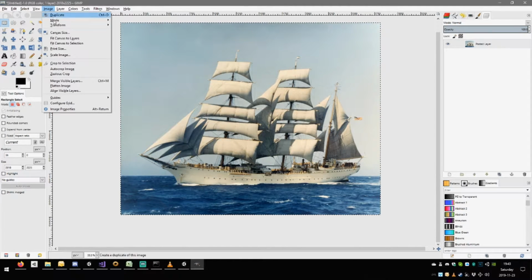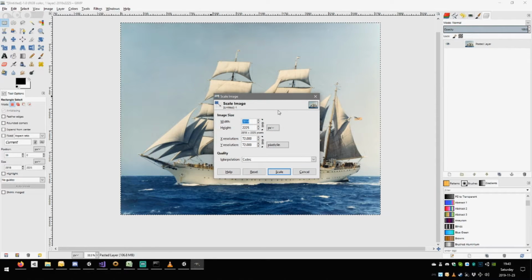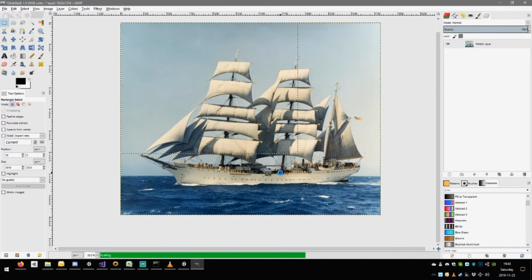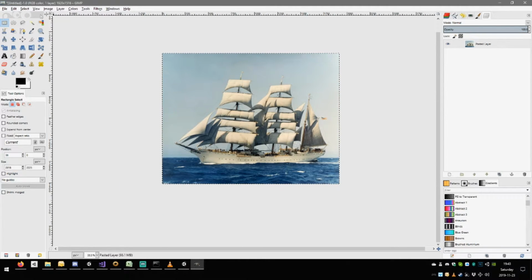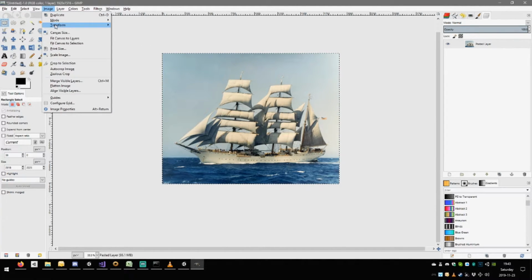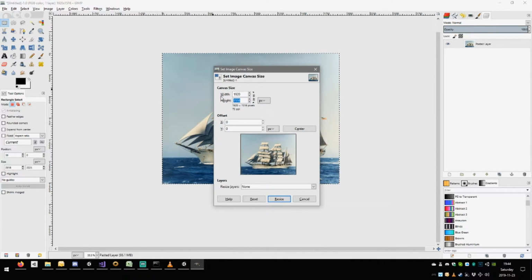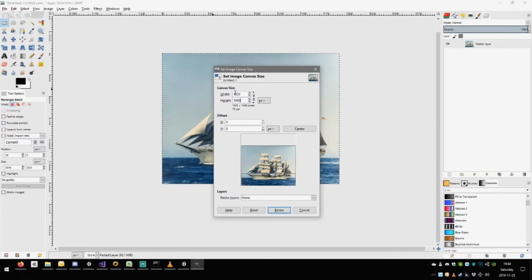So here's what we're gonna do. We're gonna scale image, and the most important part for us is the width. Oh wait, but it did squeeze it, didn't it? We'll see. Let's go to 1920 and scale. Okay, now it's correct, but it is too tall. So what we're gonna do is we're gonna say, let's see, canvas size, and let's go with 1080. Okay, so you can see here, it's squeezed the ship out quite a bit.